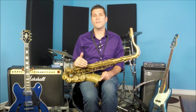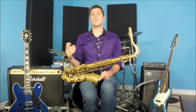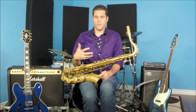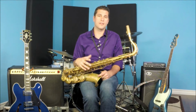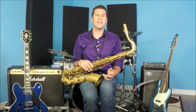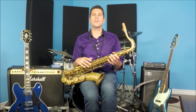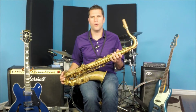And in the case of an alto saxophone, I find it's often a good size if you're a young adult, and also if you're just a smaller adult. I'm over 6 feet tall, so for me the tenor is not really that heavy or difficult, but if I was a lot shorter and smaller, an alto might be a nicer choice than a tenor because it's lighter and easier to carry. Alto saxophones are more common in smooth jazz and in classical music, and the tenor is a little more common in traditional jazz and R&B and rock and roll.